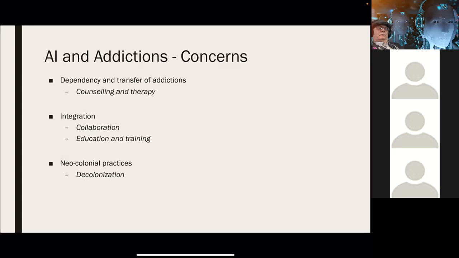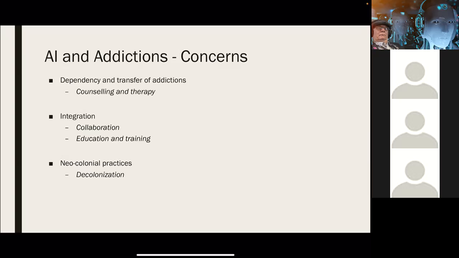There is also concern of integration of new technologies into practice. So this could look like staff who work at a center having difficulty working with a new program, or a client being hesitant in including technology as part of their treatment program. But I think this can be mitigated through collaboration. And what I mean by that is including not only those that are providing care, but also those that are receiving care when we are developing and building new practices and policies and procedures through education and training, and not just to the professionals, but also to the people that we serve.